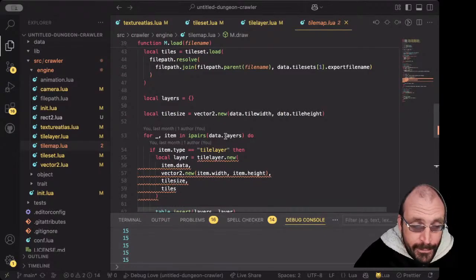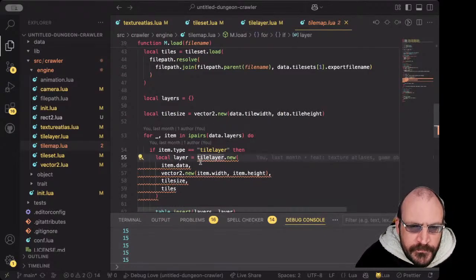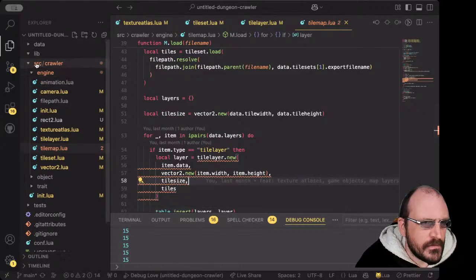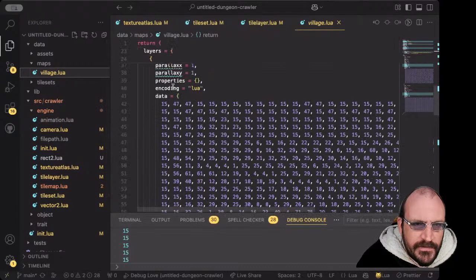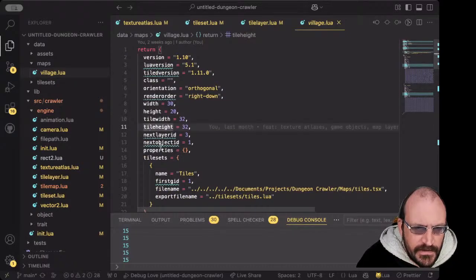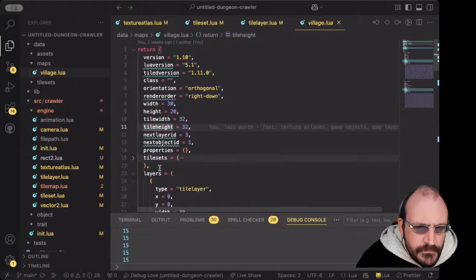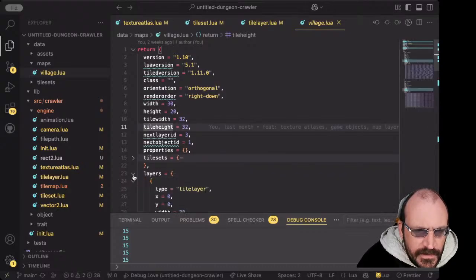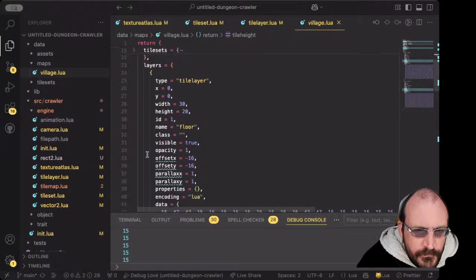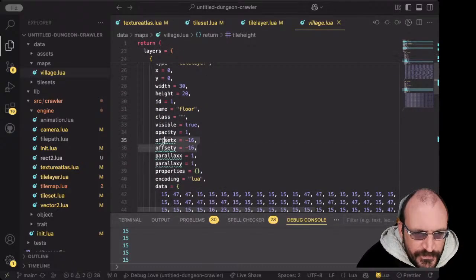So if we have a look at the data itself, where is it? Layers. And here we have offset X and offset Y.